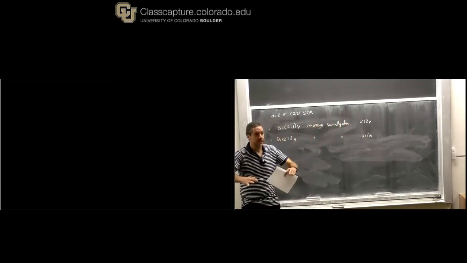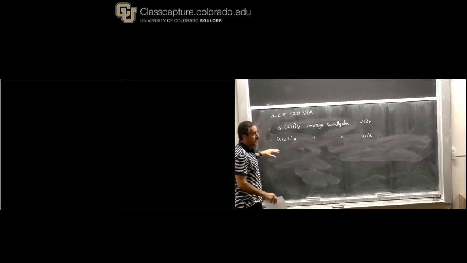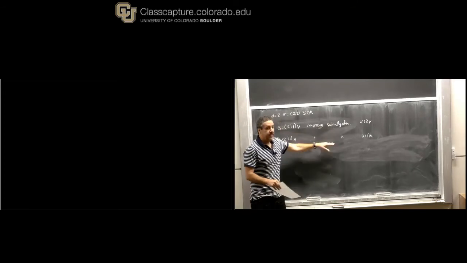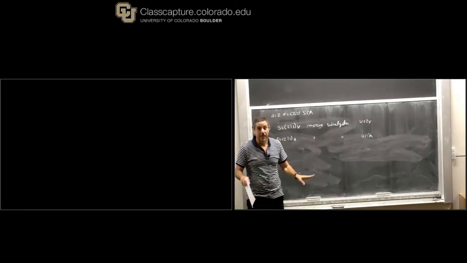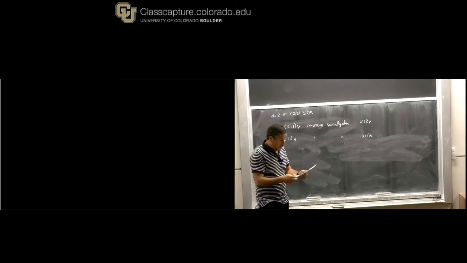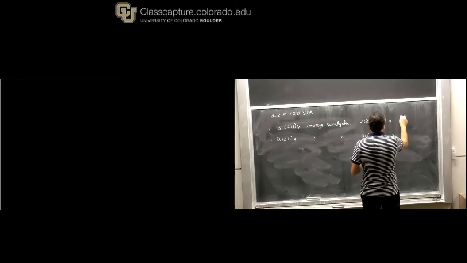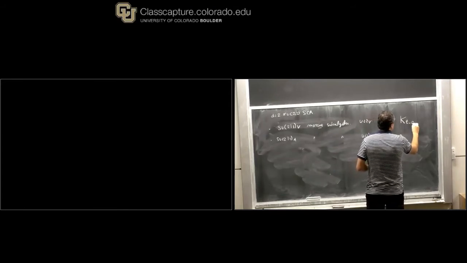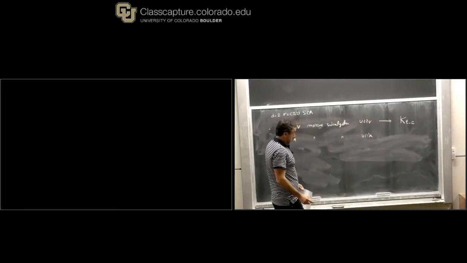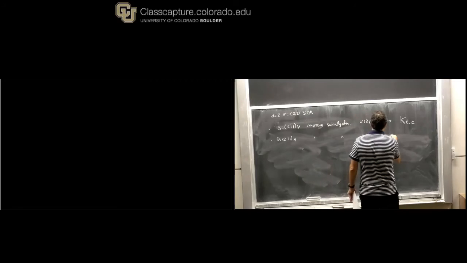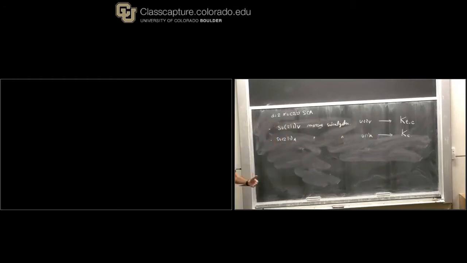If I give you the theory in flat space, and now I try to construct the Lagrangian of that theory while preserving this symmetry or this symmetry, the Lagrangians will be different. Okay? You get two different theories, and that's good, because these two, as I showed earlier in the lectures, at least in the case of conformal field theories, compute different things. One is the Kähler potential in the Kähler moduli space, and the other one is the Kähler potential in the complex structure moduli space. And this makes sense because I started with the theory in flat space. I define two different theories on the two-sphere, and they compute different things, indeed.